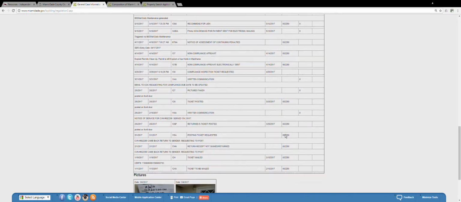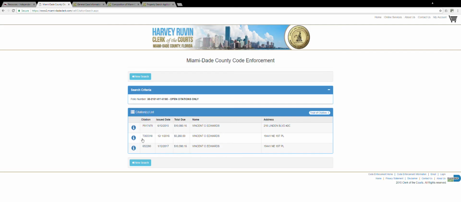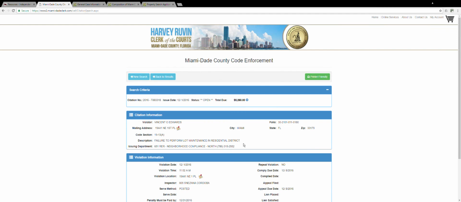Sometimes we have more than 1 ticket per violation. If it's an older violation that's been outstanding for a while, it might have multiple ticket numbers, which in this case would show up in this list multiple times, different citations for the same violation. And we can see our ticket number matches this citation, but this third one, the middle one, does not have a violation, and that is specifically because failure to perform lot maintenance doesn't always come with a building violation, because the actual building is not violated, but the codes are violated, so it would be in your code enforcement section. If you have any questions in regards to the searches here, always give us a call. You can go to our website, contact us.